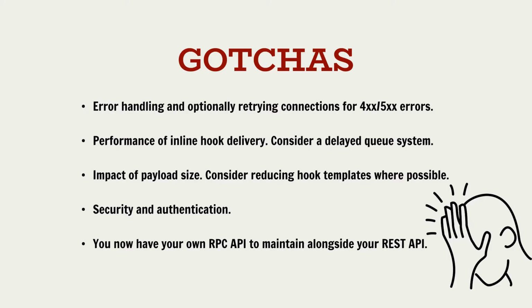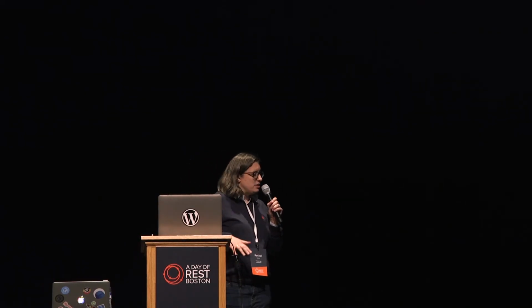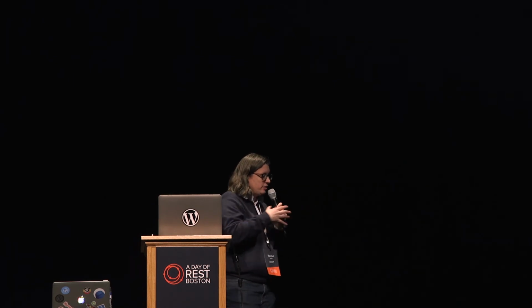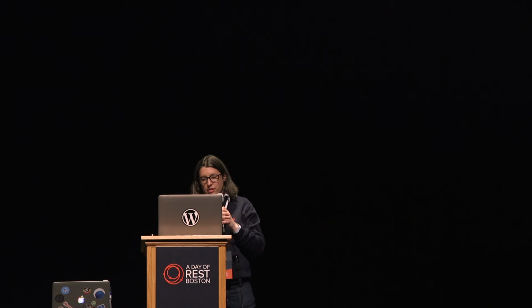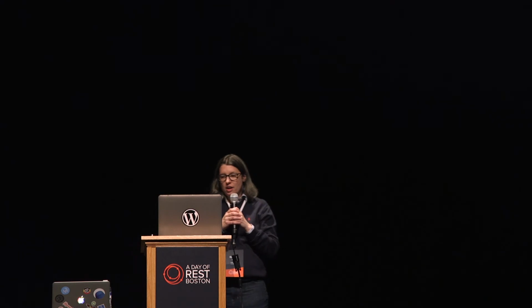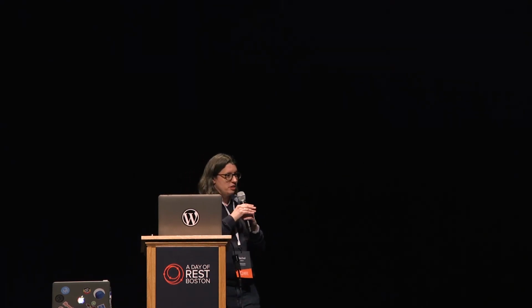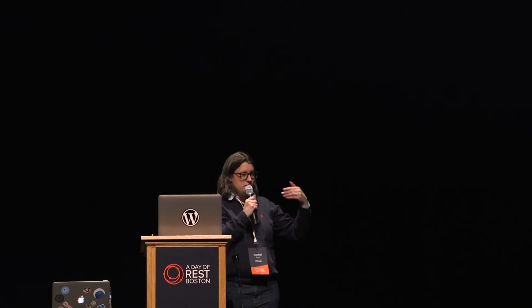There's some gotchas, of course, to this system. I can't cover all of this in a 30-minute talk, but the biggest ones are, to your client, if you were to get a 400 or 500 response error, there's probably something you want to do there. Is it that you want to log it? If these are just things you're using internally, you probably just want to log it, or maybe fire off an email or something to let you know that something's wrong with your endpoint at the other end. Some sort of thing so the client knows that you were expecting to receive a notification, but I can't send it to you for some reason.